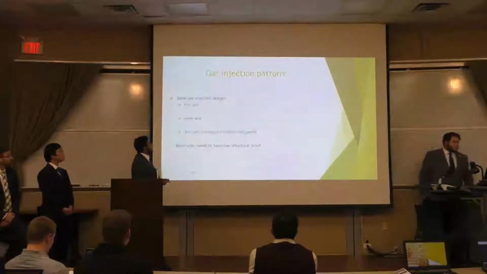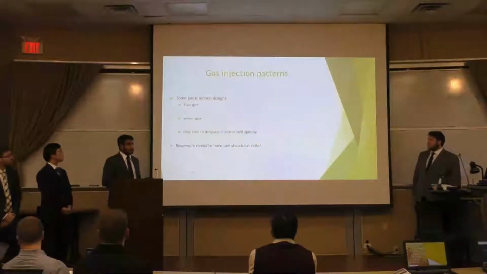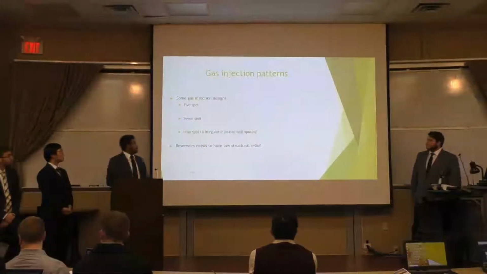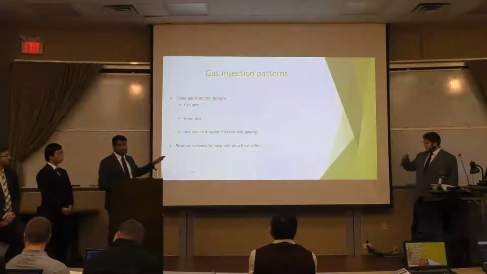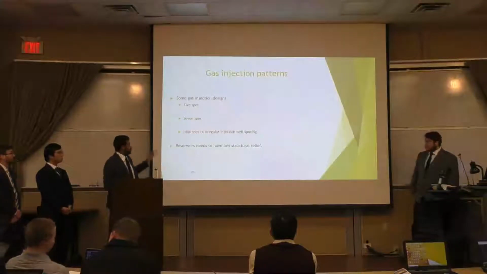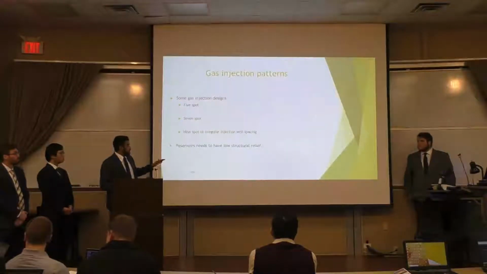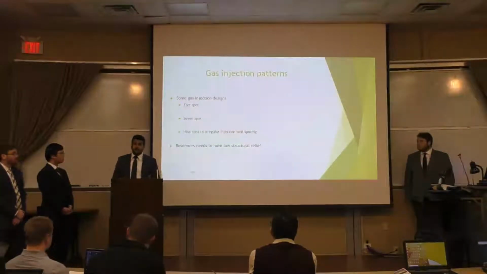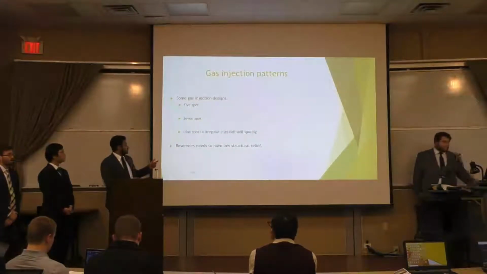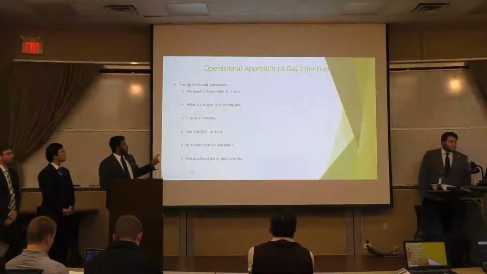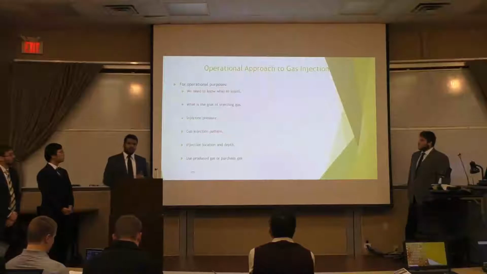Next, we need to take into consideration the designs for gas injection and the patterns. As we discussed in the UR class, there are some designs for oil and water flood, and also some designs for gas injection as well: the 5-spot, 7-spot, 9-spot, as we discussed with Professor Haas. We also need to consider a reservoir that has low structural relief, so all the fluid migrates to the high.